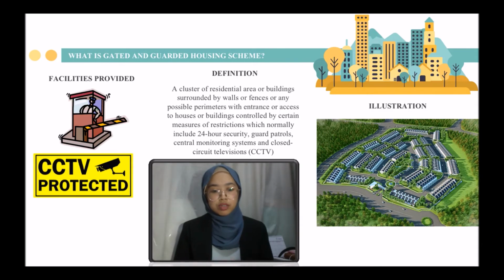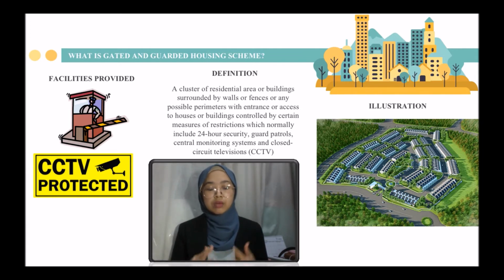My name is Istikhorah binti Ismail, and I will start this presentation with the definition of gated and guarded housing scheme. So basically, a gated and guarded housing scheme is a cluster of residential areas or buildings surrounded by walls or fences or any possible perimeters, with entrance or access to houses or buildings controlled by certain measures of restriction, which normally include 24 hours security, guard patrols, central monitoring system, as well as closed circuit televisions, also known as CCTV.